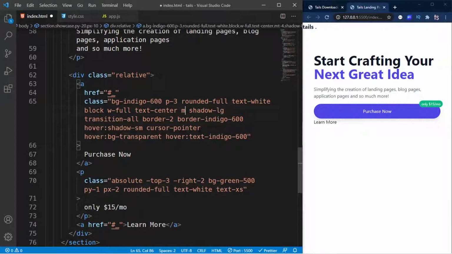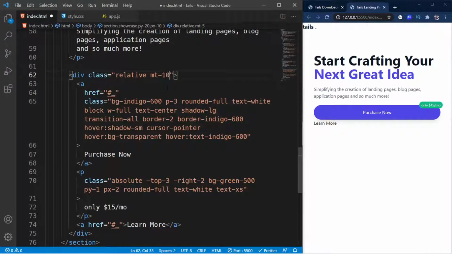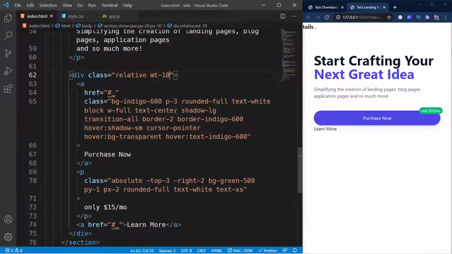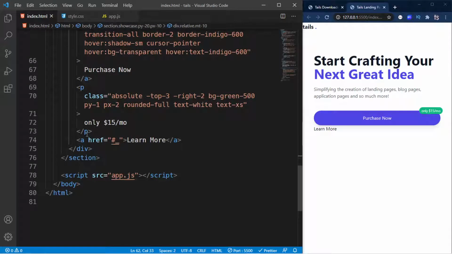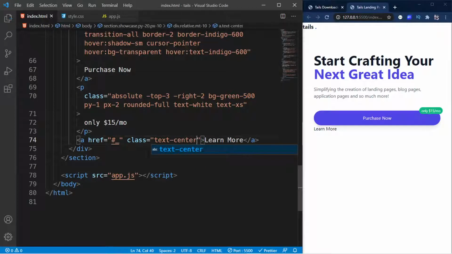Let me just add some bit more margin here. Actually, instead of adding the margin here, let me add it on the main parent div, and I'm going to say margin top of 5, or let's say 10. Push it down even more. And then let's deal with this second href. Give this a class of text-center. And that doesn't work because this is not a block element.